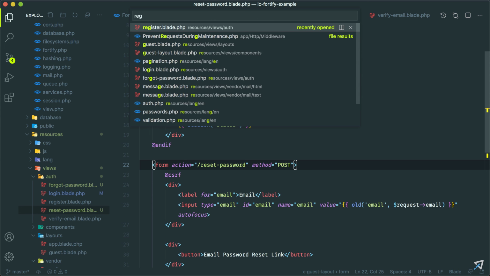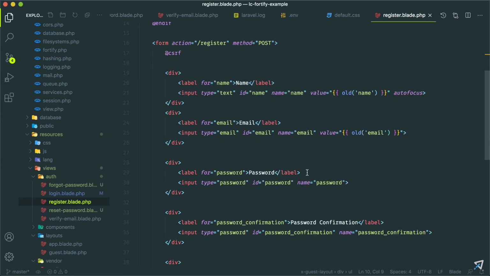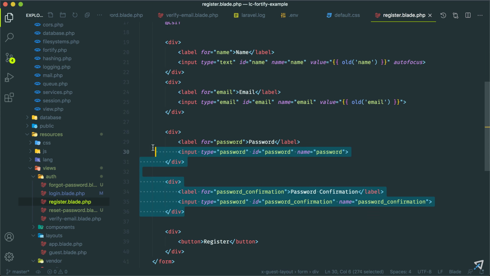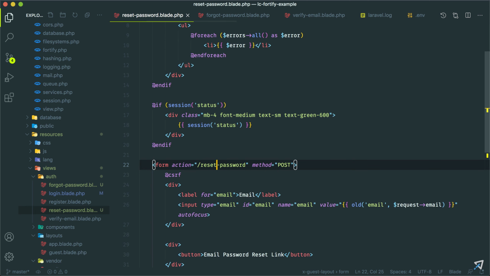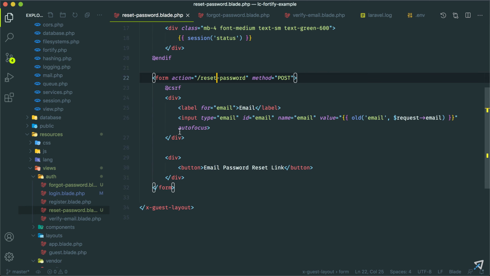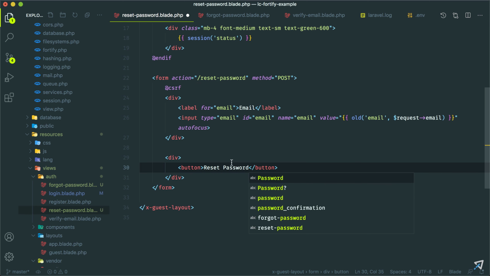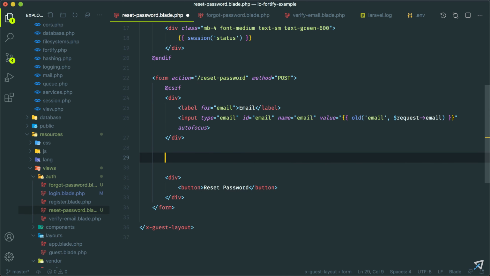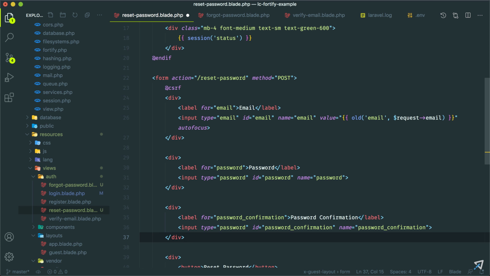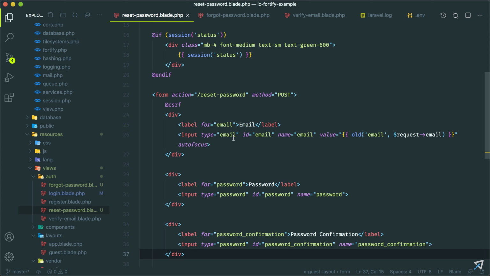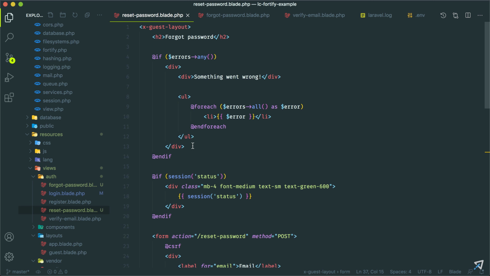So let's just grab that from our register form. This should be fine. And let's go back here. Let's paste that in. Let's change the button name to reset password. And let's paste in those password fields. Okay. And we have the confirm message and any error messages.